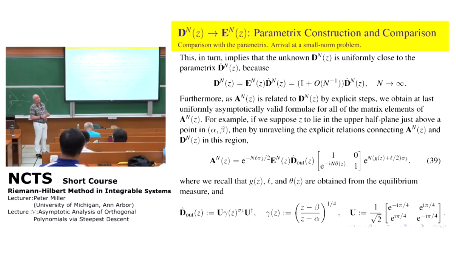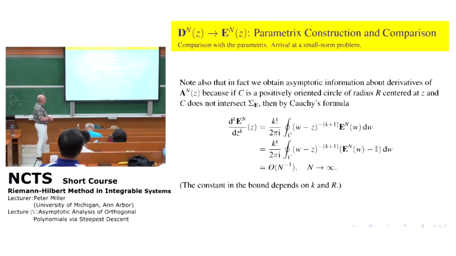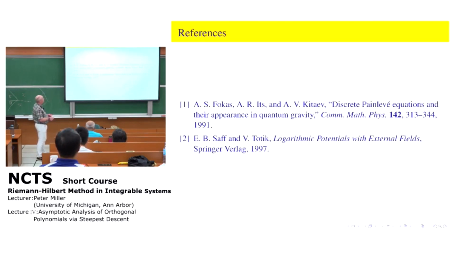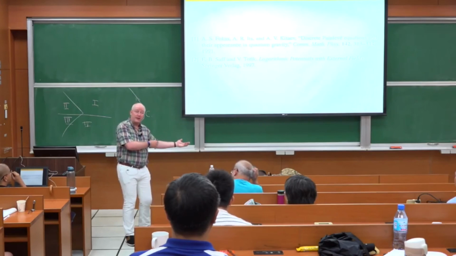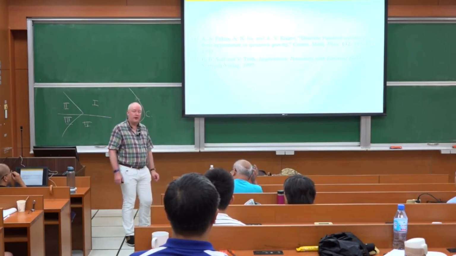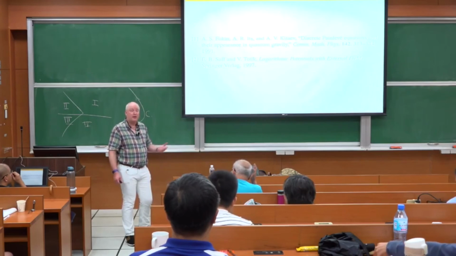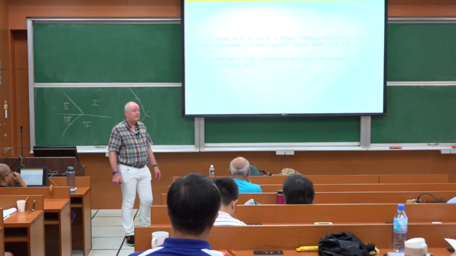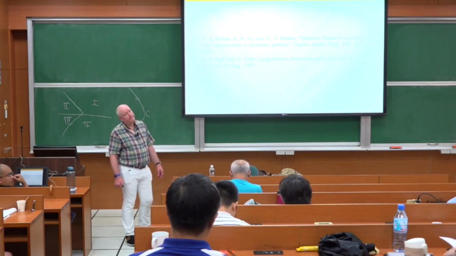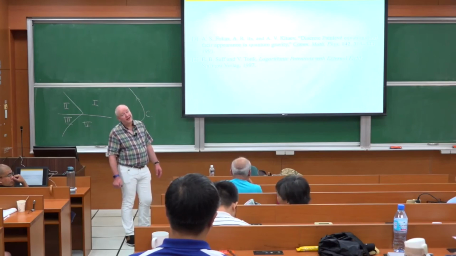The figure of focus then is just a 30 page. I think so, yeah. The thing is that their paper is not about orthogonal polynomials. Their paper is about discrete Painlevé equations and their appearance in quantum gravity. And I don't know very much about either of those two things, but all I can say is if you dig through that paper, you will see in the middle of it, they mention in passing that you can get the orthogonal polynomials from this problem. That's not the point of their paper somehow, but that's the first place where it appears. 200 pages to explain. Sorry?